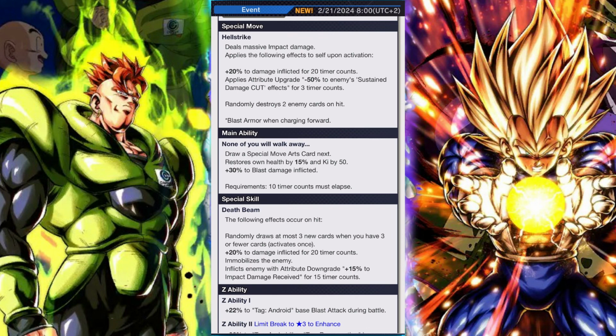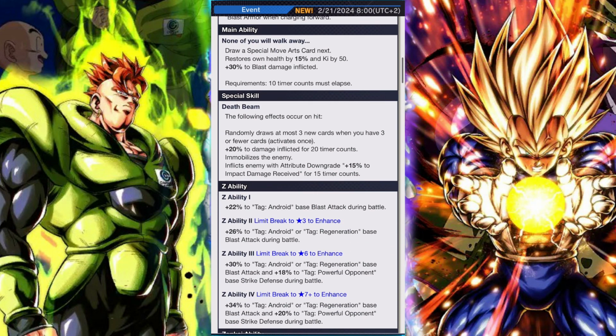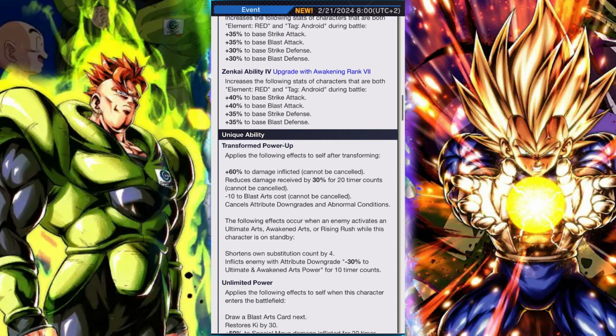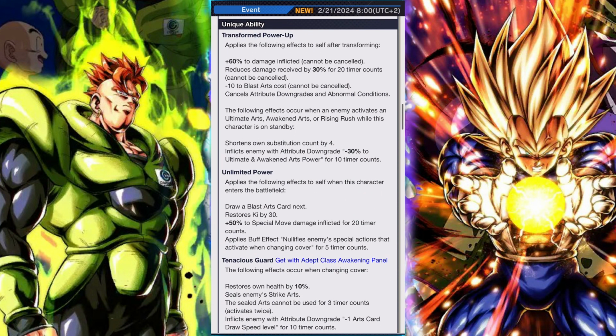Him in his base isn't really your big focal point. When he's transformed, when he's revived, you've got a couple of changes here. Pretty simple stuff. The special move hasn't really changed. The main ability has changed slightly. He's got that health restoration now, which is pretty important. Then, of course, Death Beam has changed a little bit. It's a great move. You've got that immobilization, but now he draws 3 cards, depending on how many cards you have, but it's good. It allows him a lot more tempo overall, which is always necessary, especially with older units.